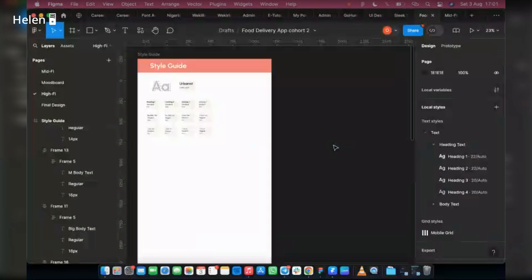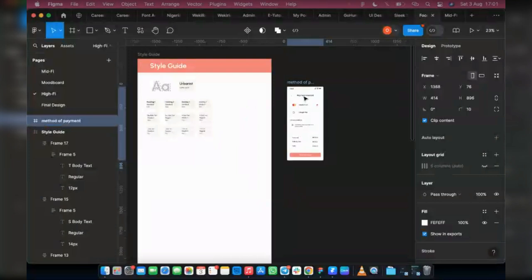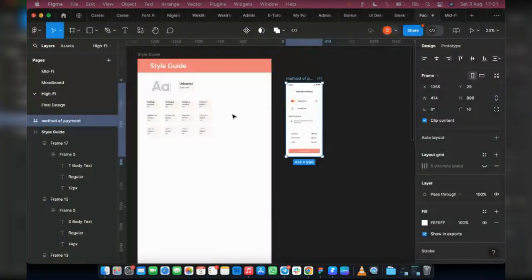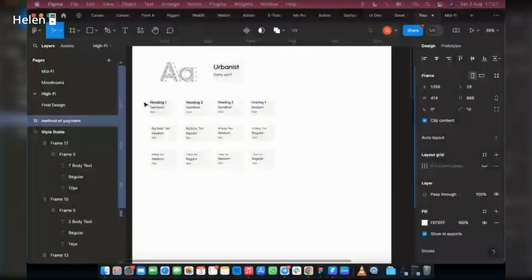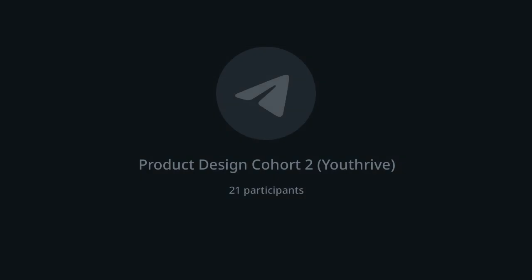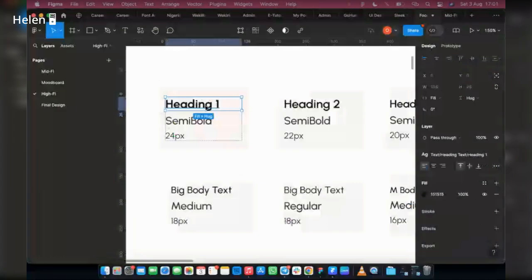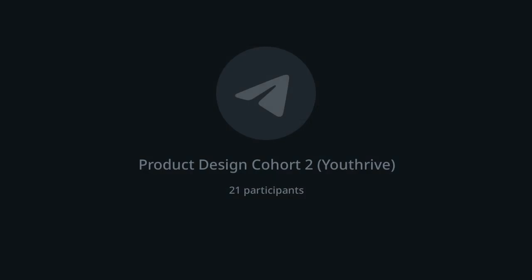Now let's assume that she has been using 24, and I asked her to change it. So she doesn't even need to stress herself. The one she has adjusted from her local styles, she will just come here and change this to bold, and then come here to change. This is the only place she's going to change the text. But in all these places, it will just automatically change.